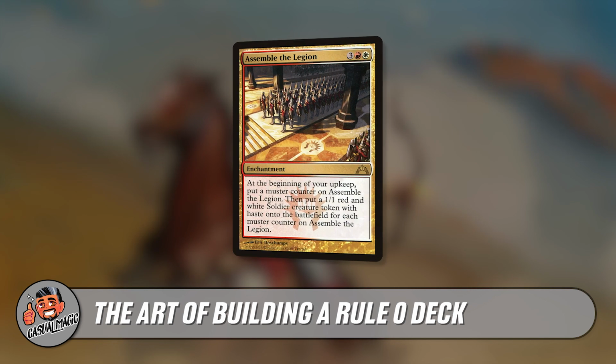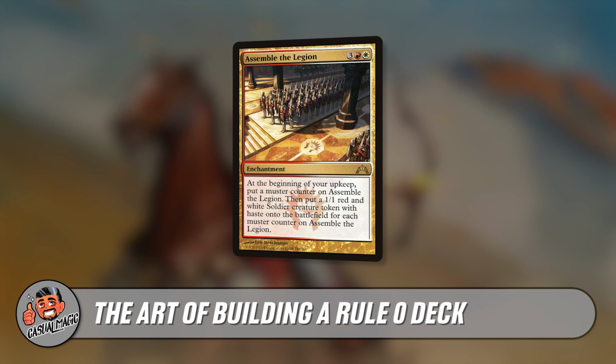And really, Assemble the Legion is unique because, as far as I'm aware, it's the only card that grows as you leave it alone in this specific way. It floods the board. It keeps getting bigger and bigger. It says, you must answer me or I'll wipe you out. It's the iconic idea of what red and white do together, which is we've put out a ton of hasty, flooded little dudes who just spread out and go wide. Boros go wide is as classic as blue-white flyers. To me, Assemble the Legion is a perfect design as far as I'm concerned.